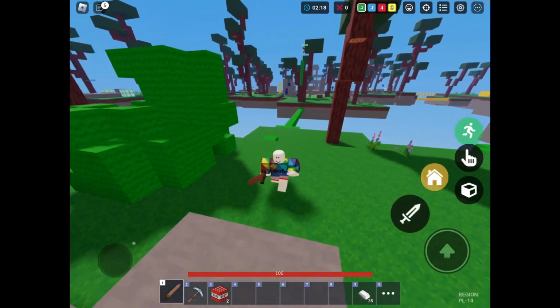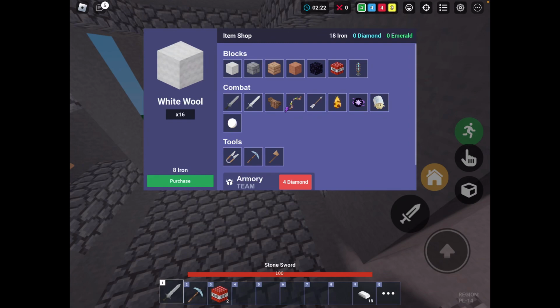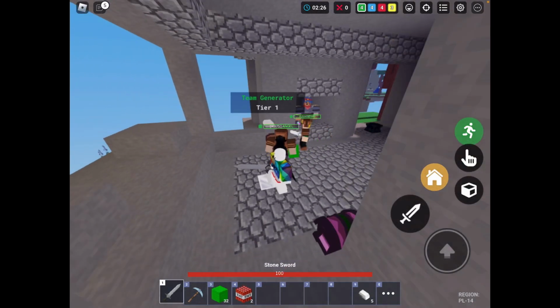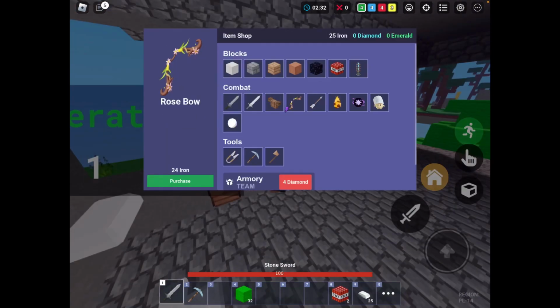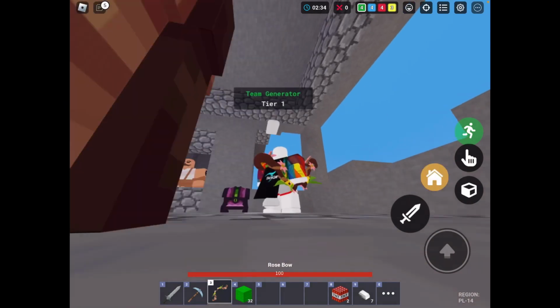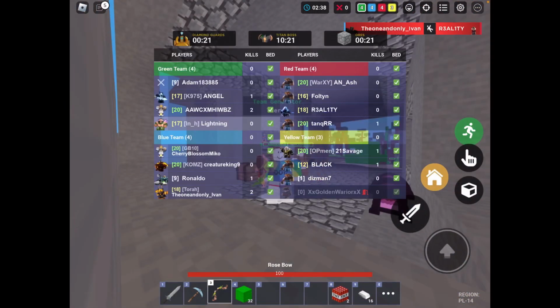Spawn 44 seconds, so just do a 44 second. Nothing. Just 44 seconds of me being here and buying this new rose bow, which looks absolutely insane. It's nice. Team that I expect to win.